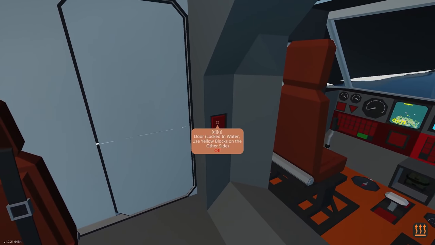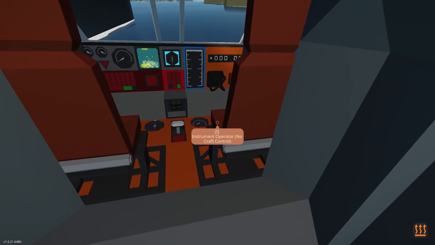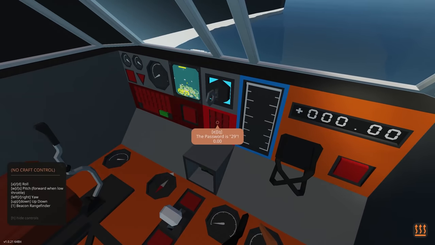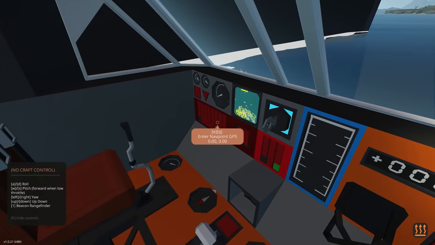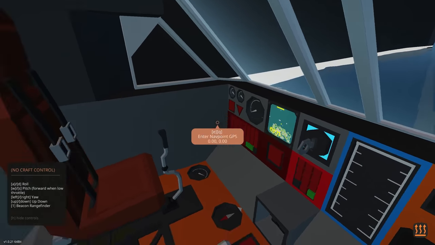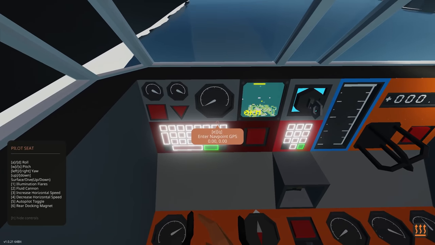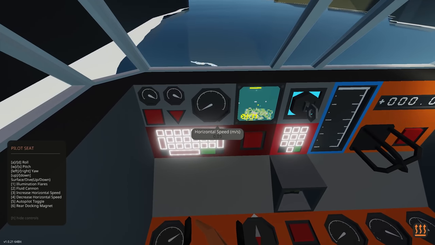There is a locked in water. Okay, got some more equipment. Pilot seat and an instrument operator. So he's got a transporter range finder. Okay, we've got the passport is 29. Okay, I'm not too sure what that's for. Autopilot, very useful. Navigations, submarine, autopilot submarine. Okay, and lights. We've got horizontal thrust ratios, pilot seat. So we got roll, we got surface dive, okay, illumination flare, fluid cannon, horizontal speed, autopilot toggle, and rear docking magnet.